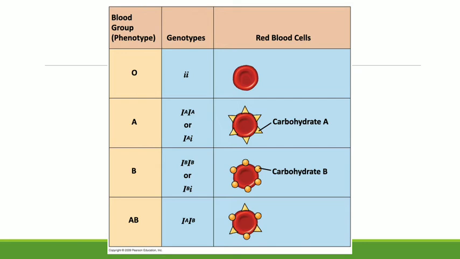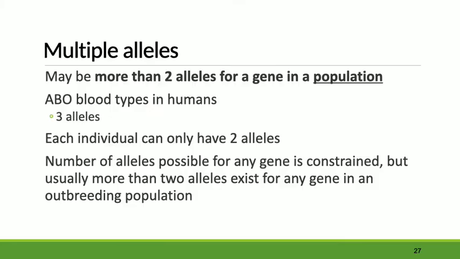Remember when we learned about cell surface markers back in the chapter where we were learning about membranes? Well, it's one shape of carbohydrate. Some people have a different shape of carbohydrate. We'll call it carbohydrate B. It's also possible to express both of the carbohydrates, and it's possible to not have any of those carbohydrates on the cell surface. So let's say there are 3 alleles: carbohydrate A, carbohydrate B, and no carbohydrate expressed at all. That's 3 alleles for this particular trait.